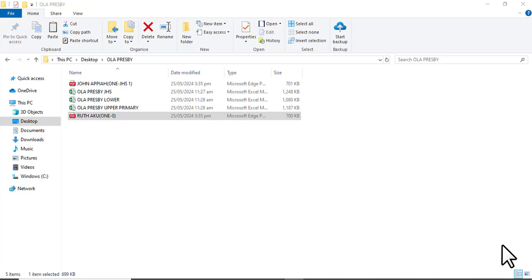Now, in the first lesson, we are going to start with the creation of the subject sheets. Because it's for training purposes, we are going to use just 3 subjects so that we go fast. But if you are developing for a school, you need to get the list of the subjects that they do. Basically, the primary school has its range of subjects. The upper primary has about 11 subjects or so. But some schools do 9, some do not do French, some do PE and others. So you need to get the list of the subjects that the school does so that you can use it to create your report or your SBA.